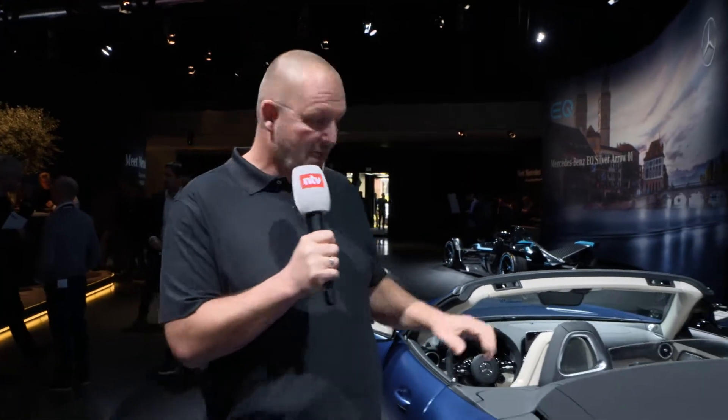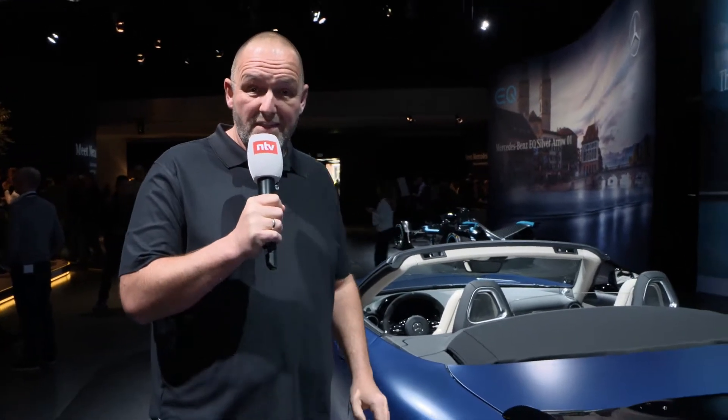A real eye-catcher at the Mercedes booth is the new AMG GTR Roadster. It features the same engine as the standard AMG GTR — 585 horsepower — but topless this time. Aside from yellow brakes, the car features a large adjustable rear spoiler, which you can tune depending on how you want to drive. Importantly, the car is limited to only 750 units.